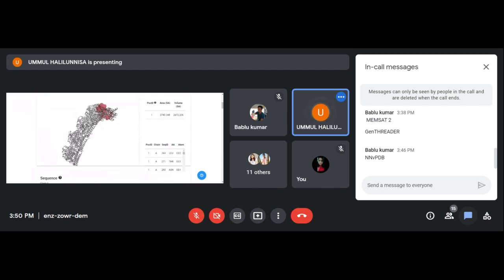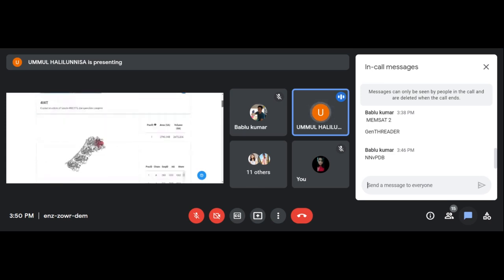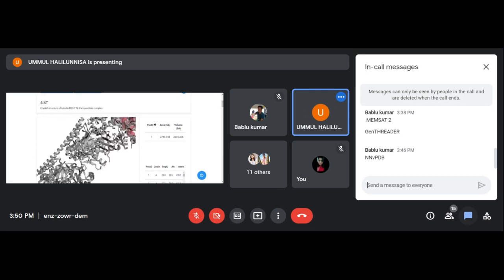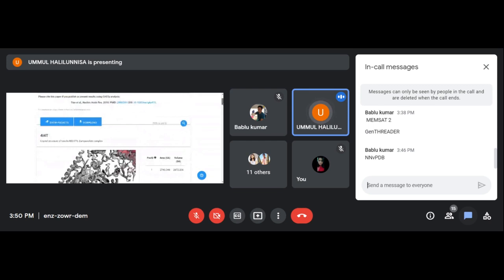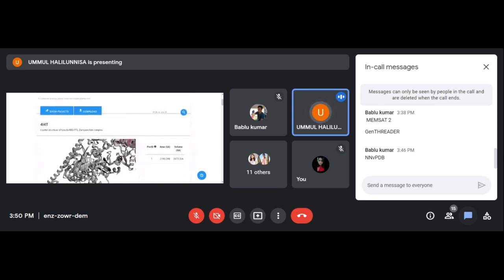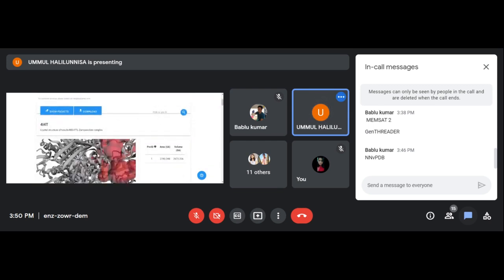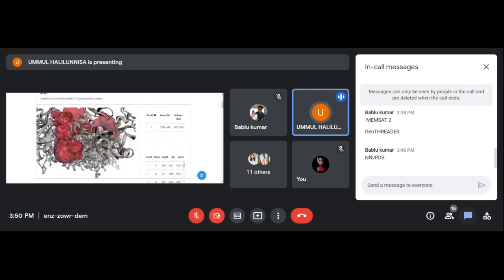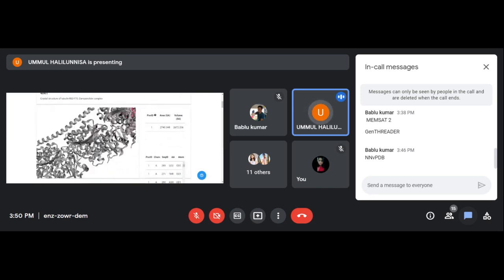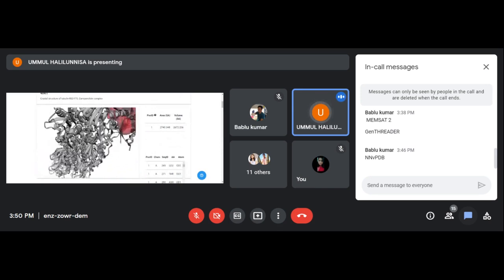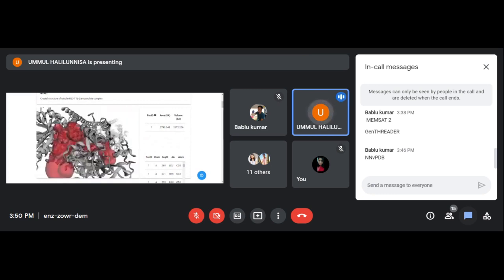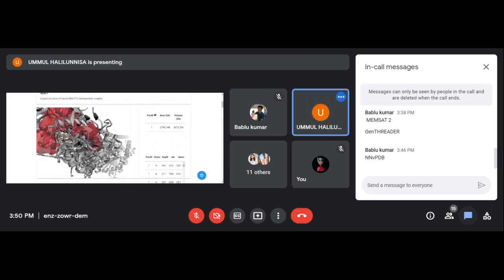It's a very big protein. I'll go with some small protein, it will be easy. Is it fine for you to explain? Okay. Actually, this is a kind of tubulin protein. Here they have shown you the whole structure. That's why it is showing like this. All the chains are visible. But think of this as the only chain. Okay. Oh, it's not clear.